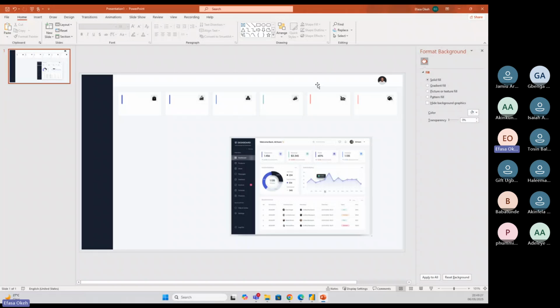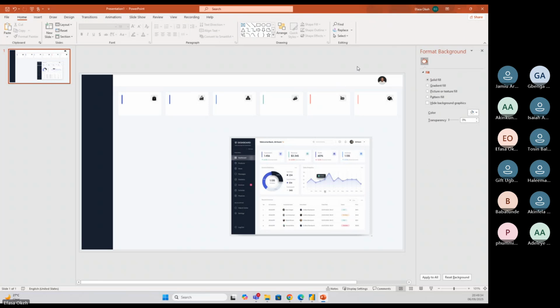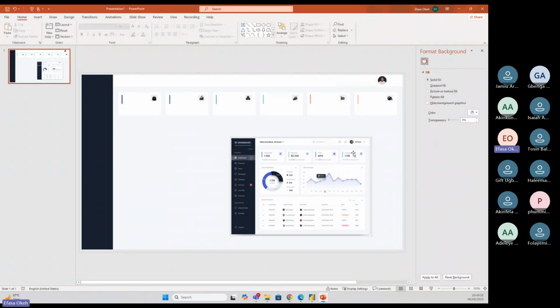Okay, so once I have everything in check, my icons in check, okay.